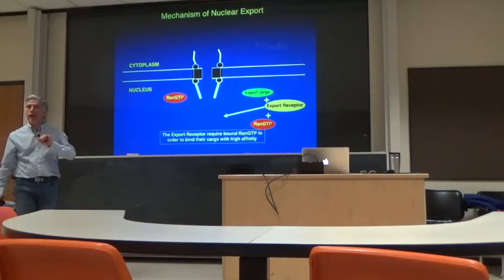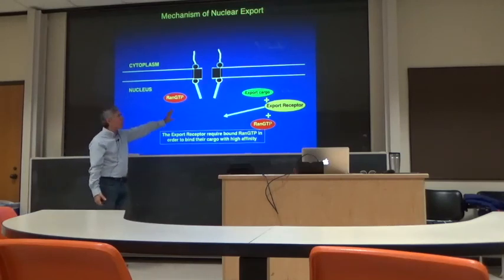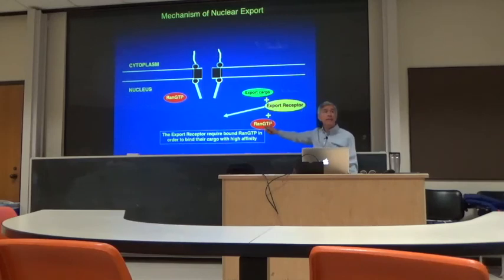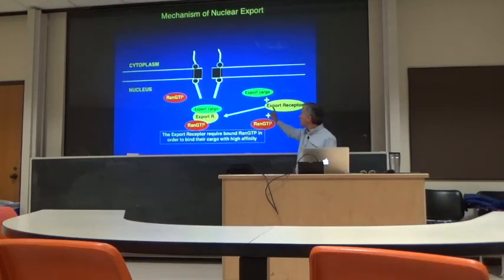So let's do export. Export, we're going to start inside the nucleus. We need to grab a protein, a cargo protein, and put it outside. And we need to grab it because it's big. If it was small, it would just go out by itself through the hole. But it's big, so it has to have a special signal, a nuclear export signal, that needs to be recognized by a nuclear export receptor. But this export receptor will not do that unless it has the help of RAN with GTP. So you need the three coming together into a complex. All right? And this complex will only form because of the help of RAN GTP. The export receptor is unable to bind unless it has bound to RAN GTP. So it's the opposite of the import receptor.